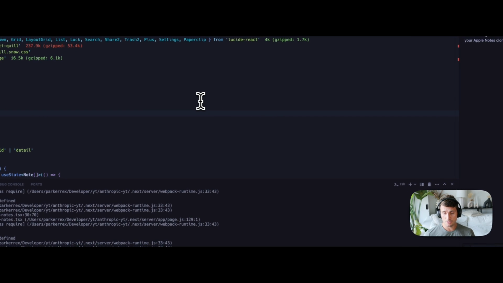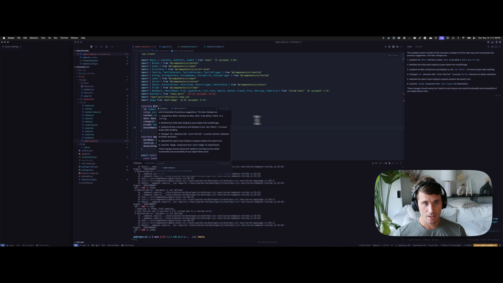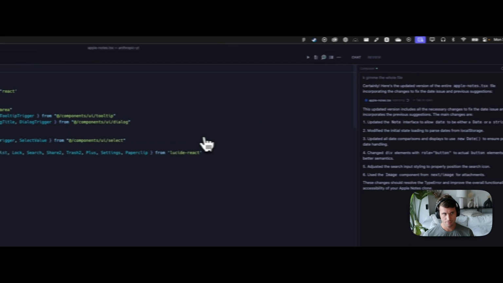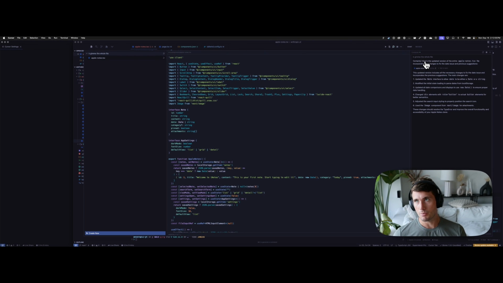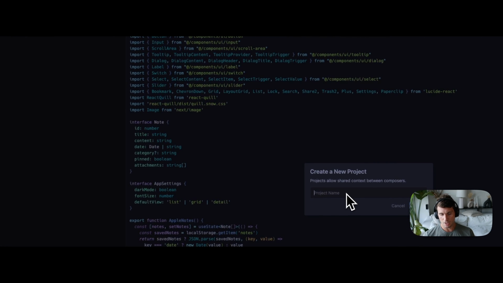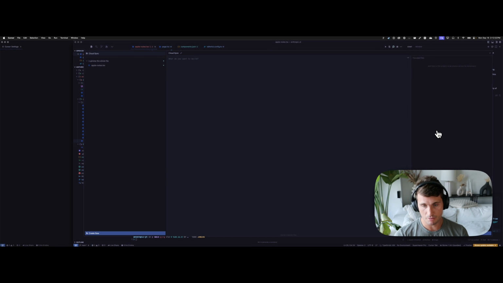If I wanted to create a composer project, then I would do Command-Shift-I, and then it'll open up this pane. And this is where you get multiple file edits. So it's similar to the pane that you just saw on the right-hand side. Key difference being that you can actually create a project. So if I said I want the project for Apple Notes to be Cloud Sync, then I would have a project, and I would add files in here, and I would add any files that I think have to do with cloud syncing, so that this actually would hit a database.